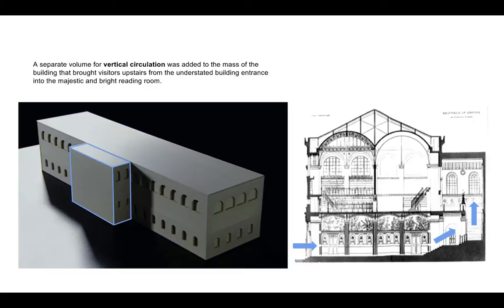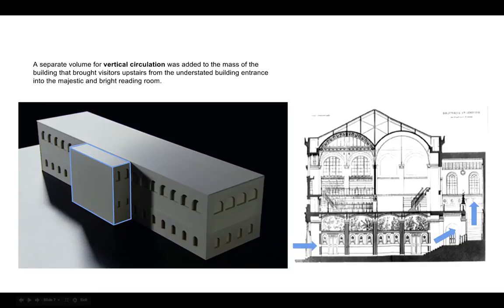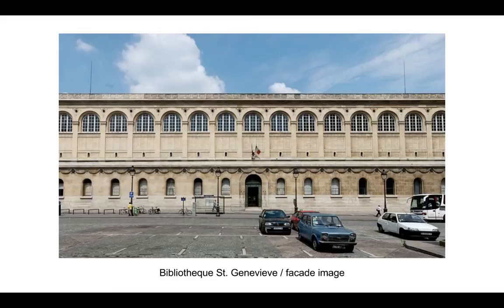The space is organized with stacks on the ground floor and the reading room at the upper level. The way he connects them is with an extra volume of vertical circulation connecting the upper and lower levels. We can see the trajectory someone takes to ascend up to this chamber of knowledge in the second floor. It's worth pointing out that this is a purposeful metaphor, equating light with knowledge in the design — as you ascend the stairs, you see the light and you get educated. It all relates to the Enlightenment.